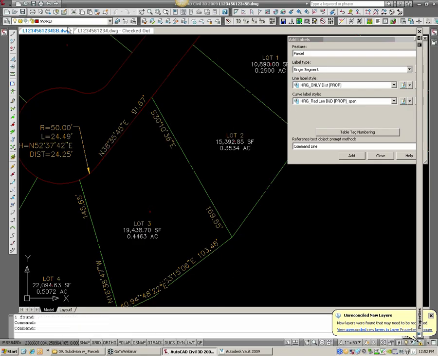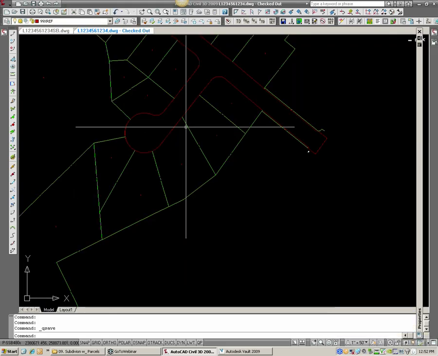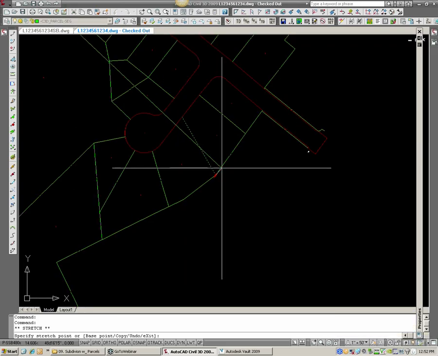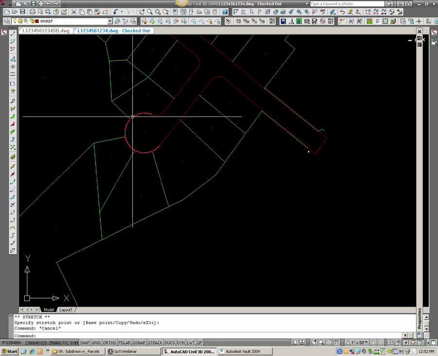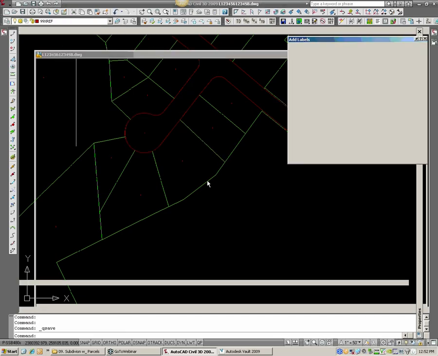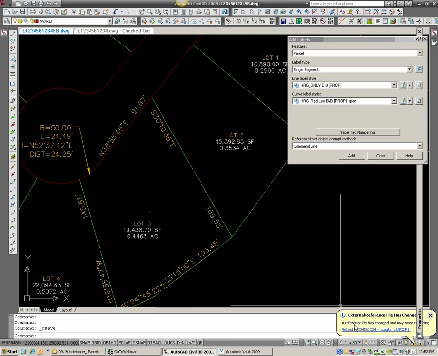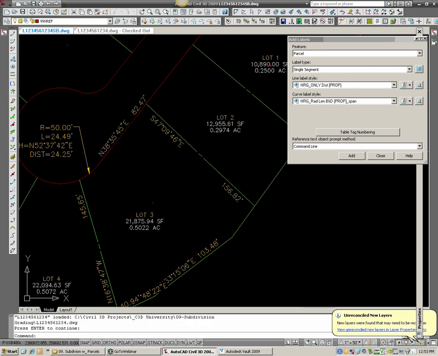What's nice about Civil 3D is as long as I edit everything, so if I come back into my main drawing, I think that was this line here, and I slide that over to here, and I hit Save, and I come back over to my plan sheet drawing and hit OK. Now watch this area, and this bearing line, and this distance. They all update automatically. So the key here is to edit things. So let's talk about that a little bit.